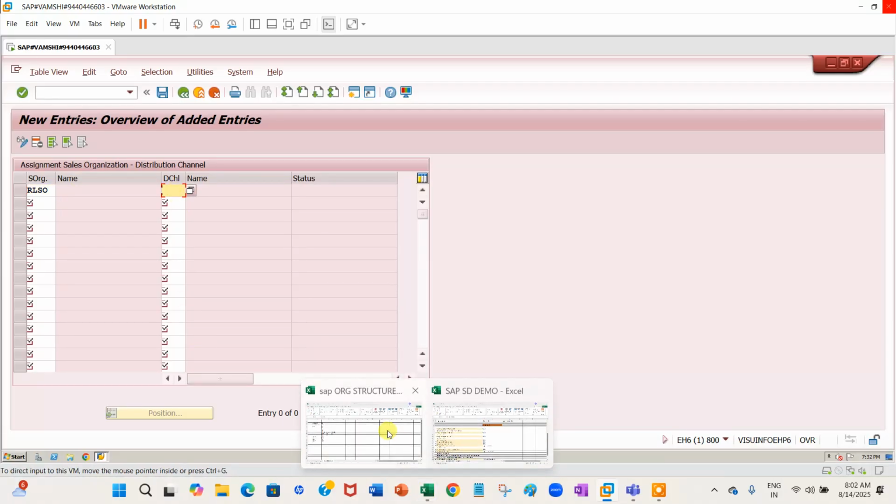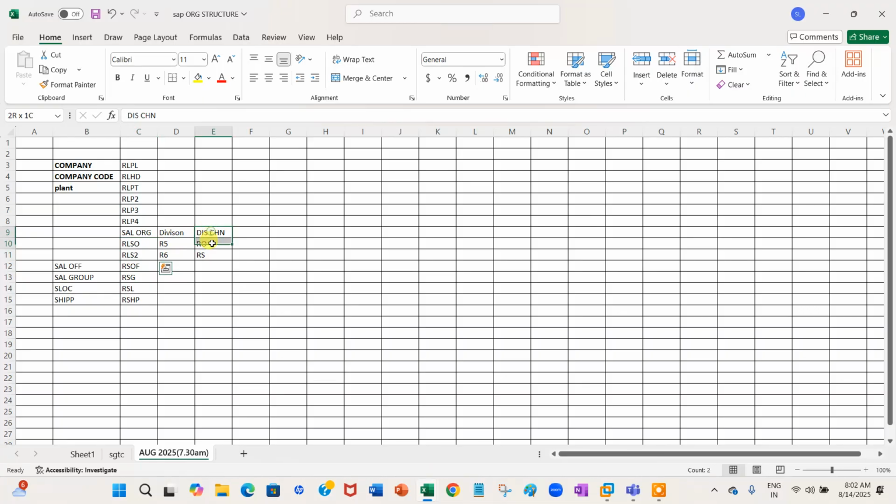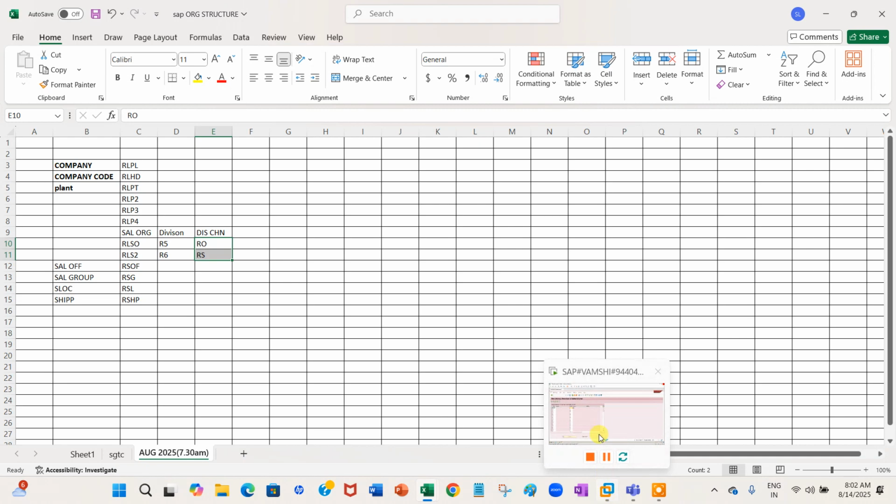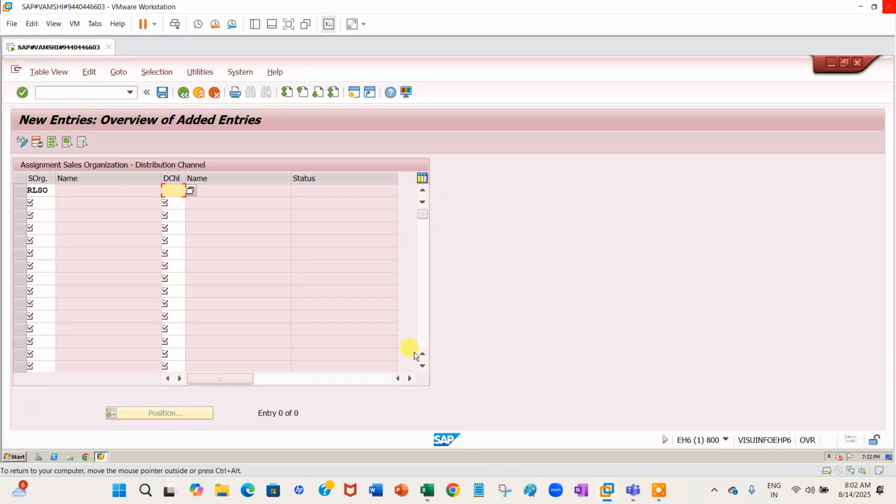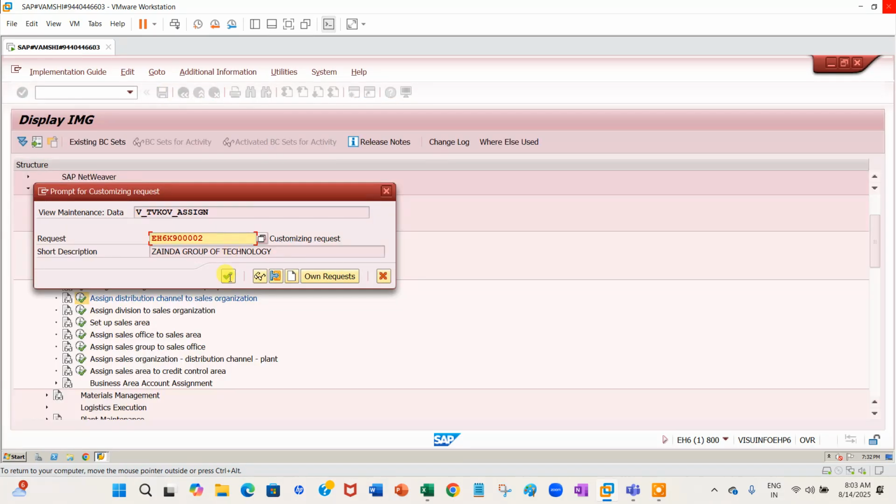We have two distribution channels, RO and RS. We need to assign those two, RO and RS. Again enter the sales organization and RS. Click on enter. See, online sales and at the same time retail sales. Click on enter.